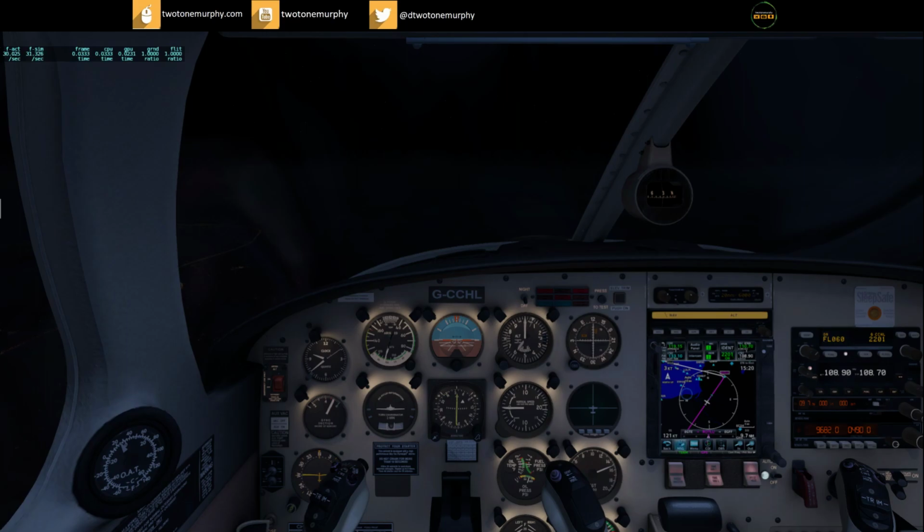They're fun to fly, and you know, they're slow. The Turbo Arrow was grand because it was a turbo. You can kind of push that thing on a bit. This is in and around the same speed as the Cherokee, give or take. A bit more power in this, but not so much as the Arrow, and it has fixed landing gear rather than retractable. But the interior in this is very different.